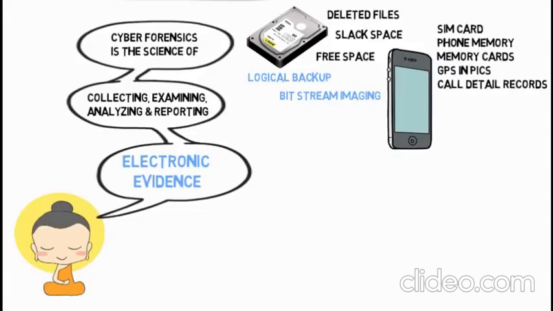I'd like to discuss a couple of interesting cases I've investigated in the past. In one particular case, we were given a cell phone, I think it was a BlackBerry, and we were able to even recover details of a missed call made to that particular phone almost 3 years ago. Nowadays, when you take a picture using your smartphone, usually by default, the GPS location is embedded into that image. That means the latitude, the longitude, and in some cases even the altitude of where exactly that picture was taken.